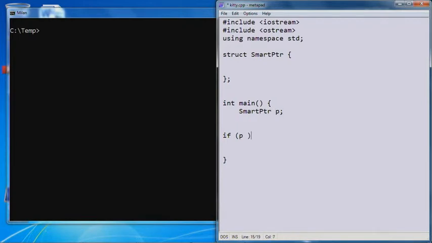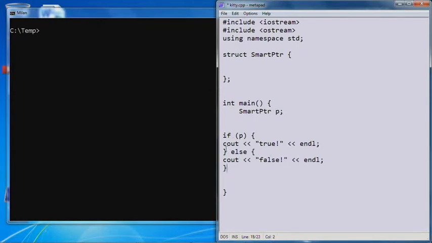So if I want this thing to be Boolean testable, let me just complete the syntax here. True. Else. Still getting used to typing on this laptop keyboard. It's a new laptop. False.